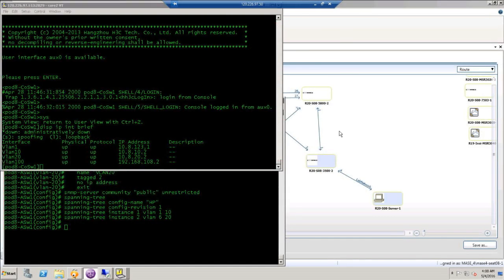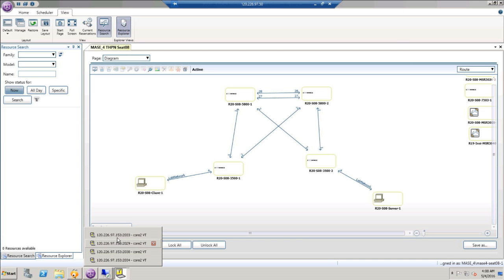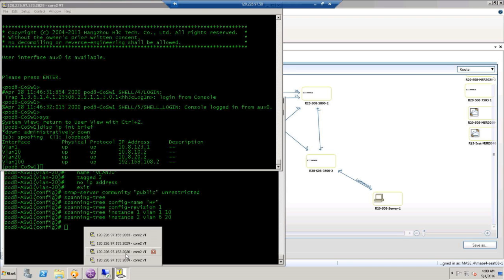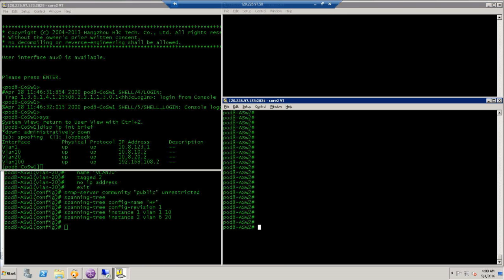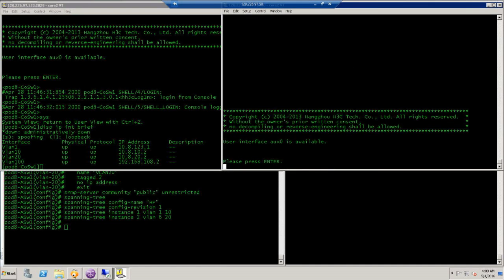What I've got here is our topology, 5800s above, 3500s at the bottom, and we've got our client as well as our server. I've got my terminal sessions laid out in the same order, meaning the bottom 2 windows are my access switches, access switch 1 and access switch 2. On the top, we've got core switch 1 and core switch 2.